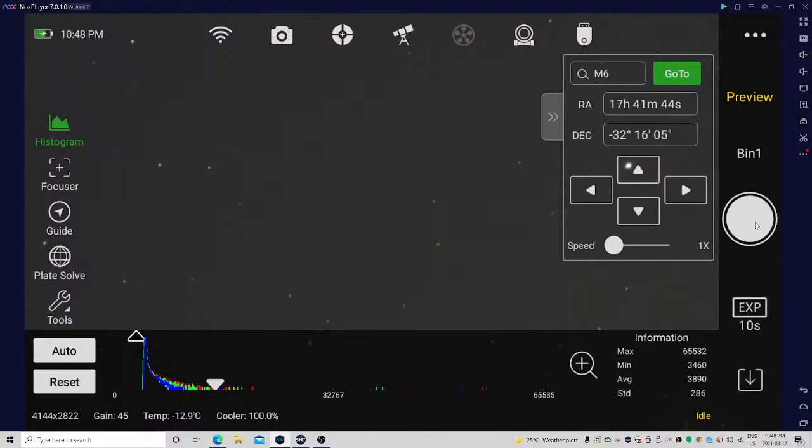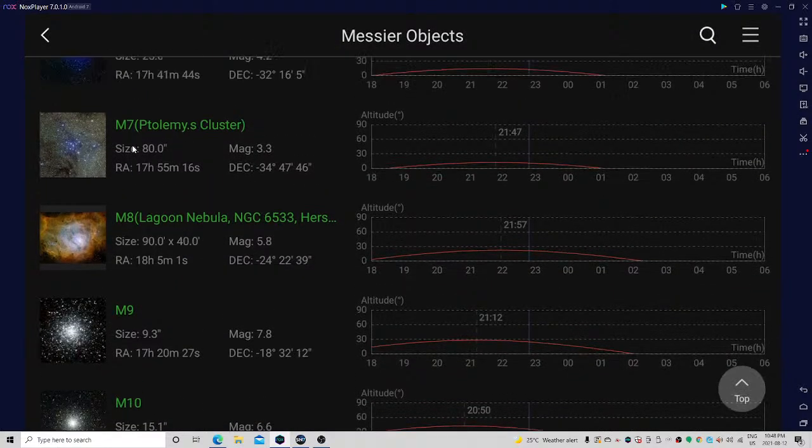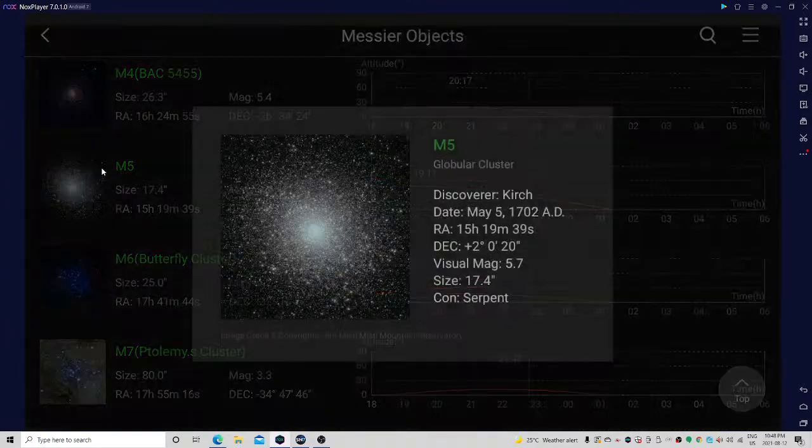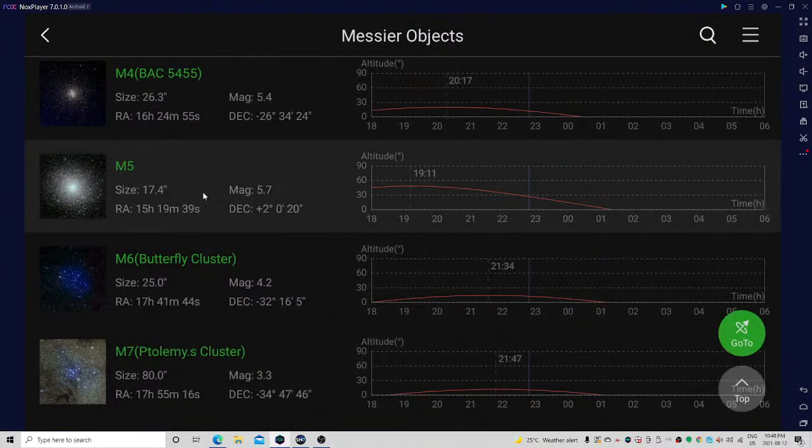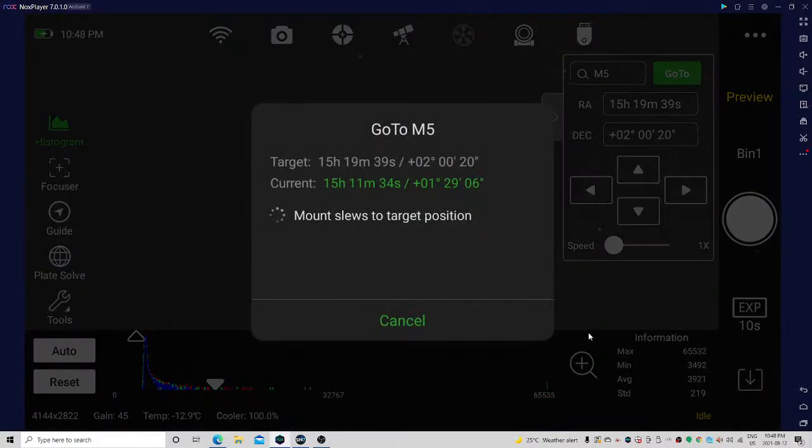Back to M5, hopefully here. 10-second shot. And let's see if we can go to where we're supposed to be, which is M5, and see if we can center that up a bit.